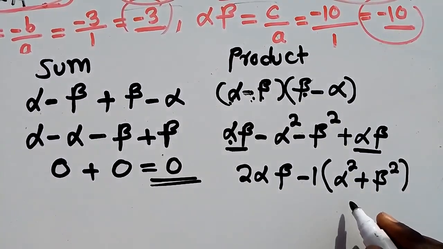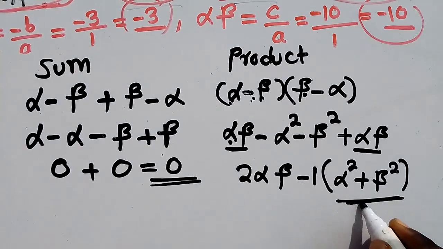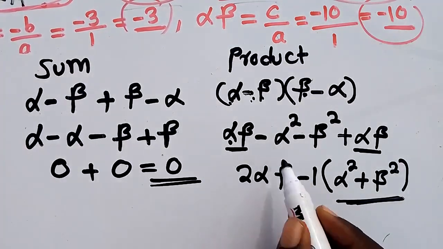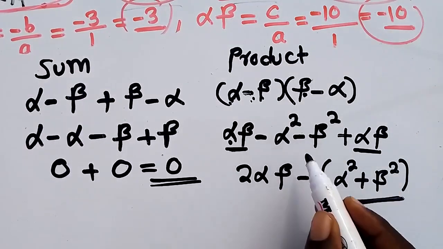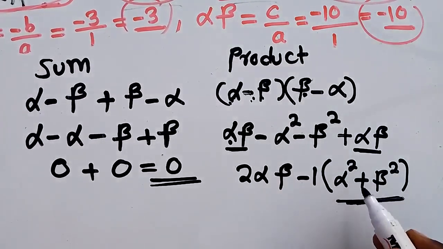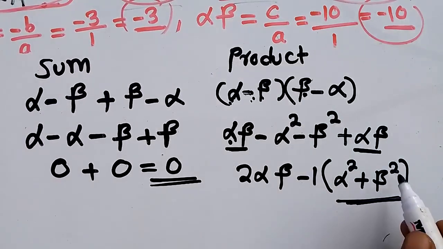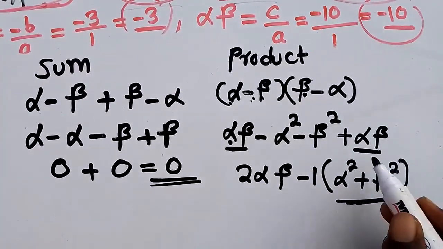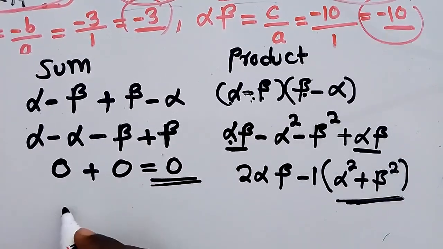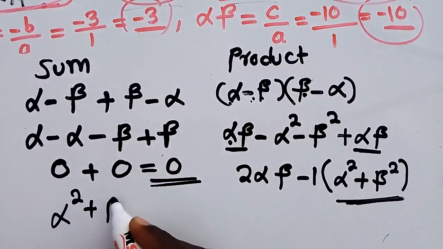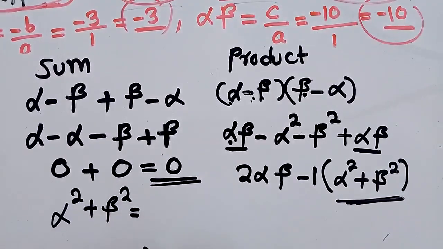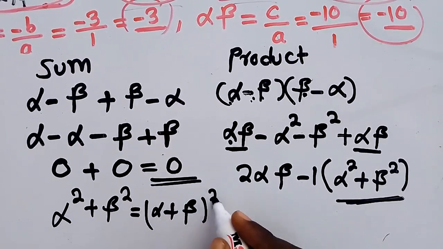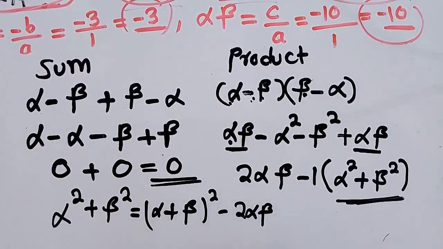So the easiest way to answer this part, let us now deal with what is in the brackets. You know that negative 1 times alpha, this one times that one is coming. So from here, what you need to do is work out this part privately or on a separate line. So you say alpha squared plus beta squared. I gave you the formula which you need to use. It is alpha plus beta squared minus 2 alpha beta, like this.